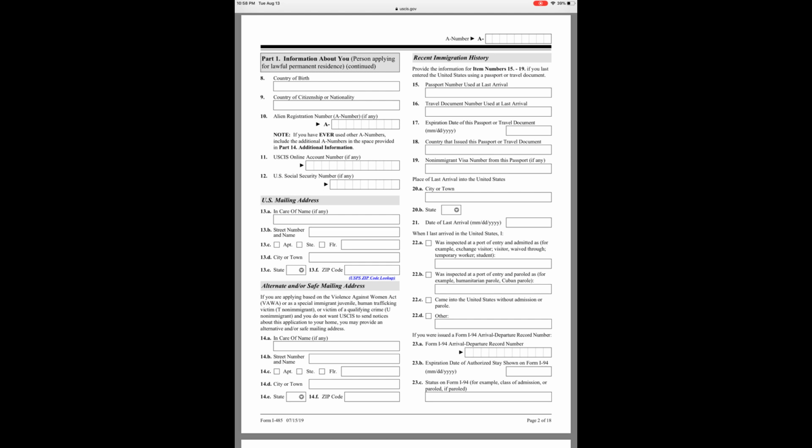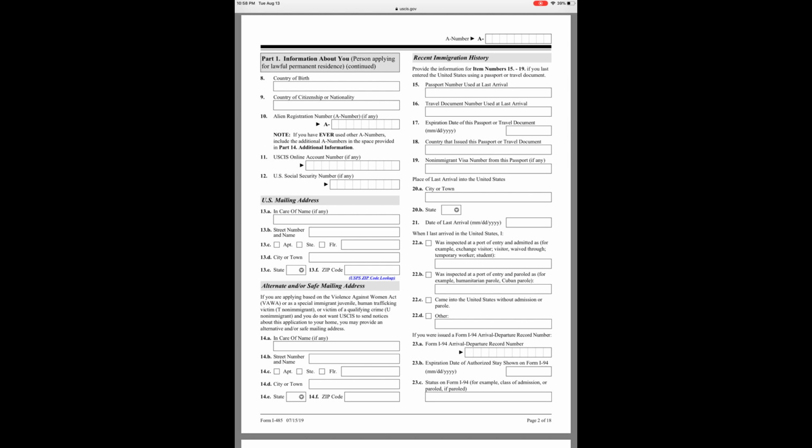So number 8, it says here your country of birth. So again, this is self-explanatory. And number 9, country of citizenship or nationality. So if your country of birth is Philippines, your nationality is Filipino.